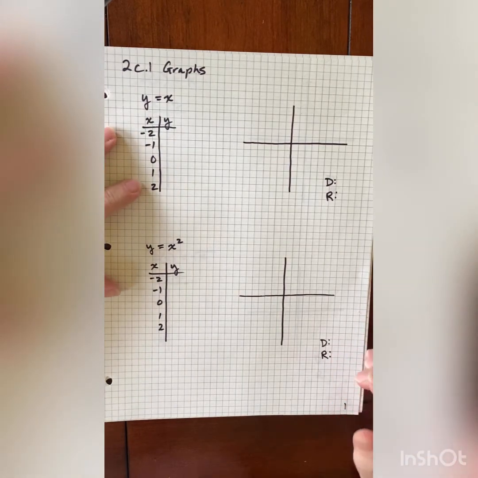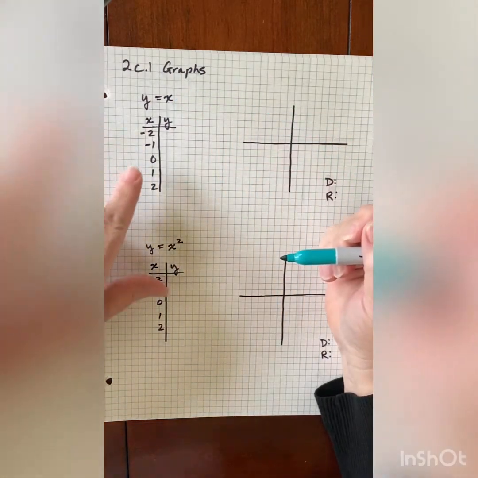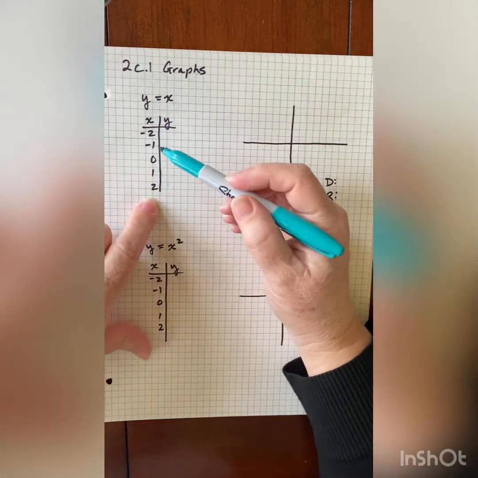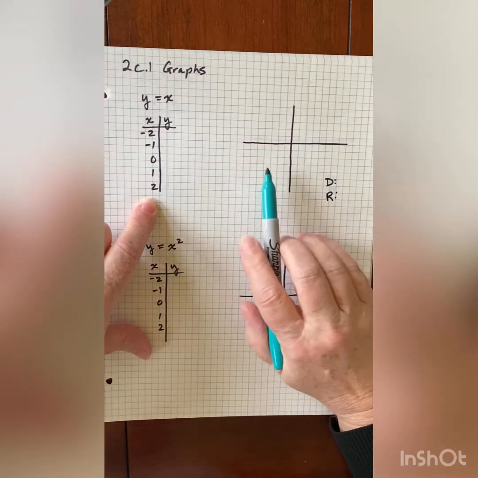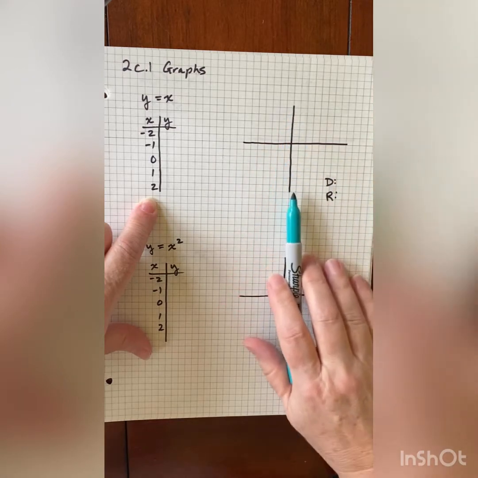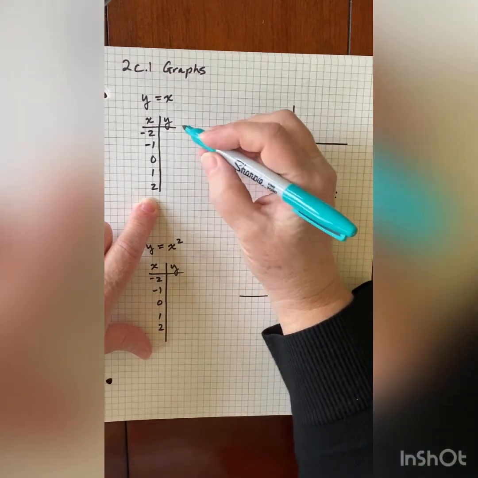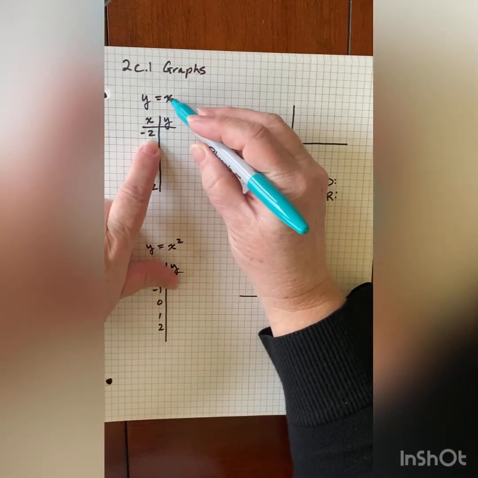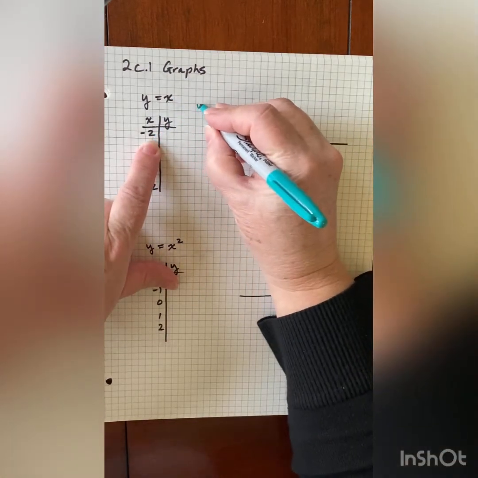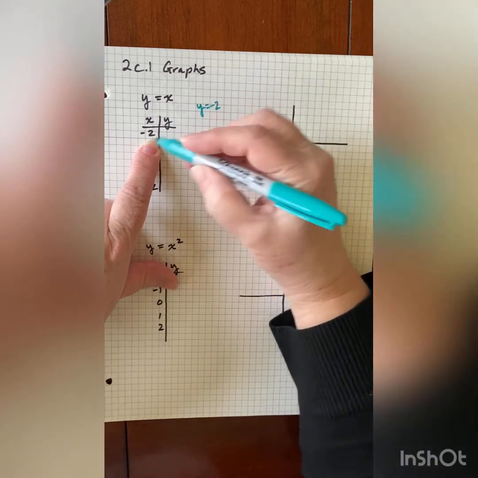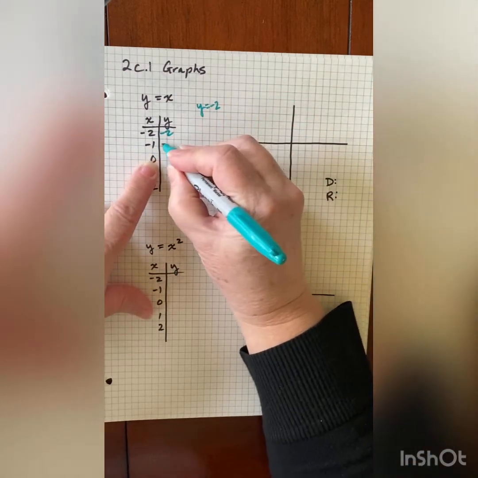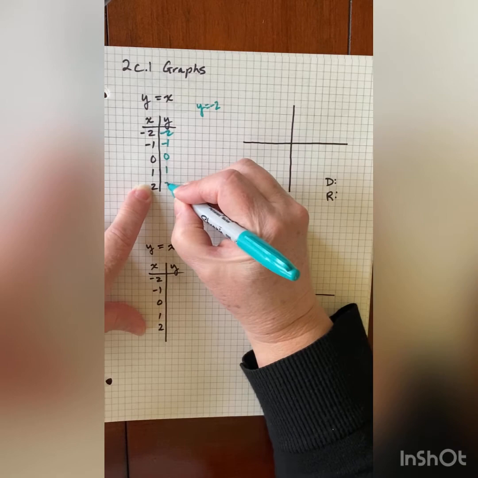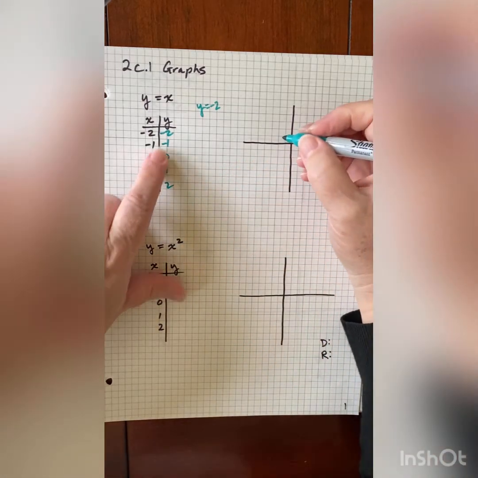The first thing I want to look at is y equals x, where x is to the first power. So I'm going to make an xy table, and I usually use -2, -1, 0, 1, and 2. Get an idea of what's going on each side of the y-axis there. If I put a -2 in, I will get y equals -2, because x is -2. So y is -2. If I put a -1 in, I get -1, 0, 1, and 2. All right, let's graph that.